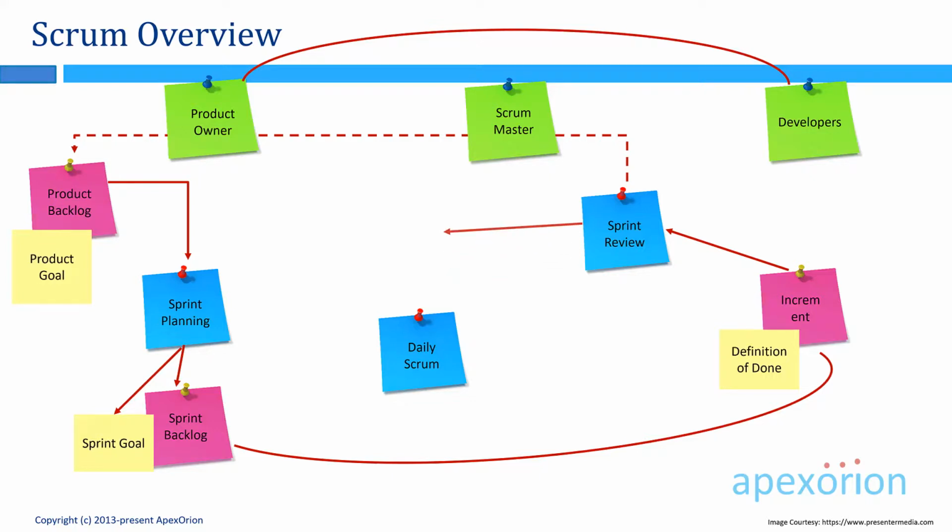After the sprint review is the sprint retrospective. That's the fifth event in Scrum. And sprint retrospective is an inspect and adapt on individuals, interactions, processes, and tools. Sprint review is an inspect and adapt on the increment, on the product backlog, on the product goal sometimes, on the release plan. Whereas a retrospective is inspect and adapt on individuals, interactions, processes, and tools.